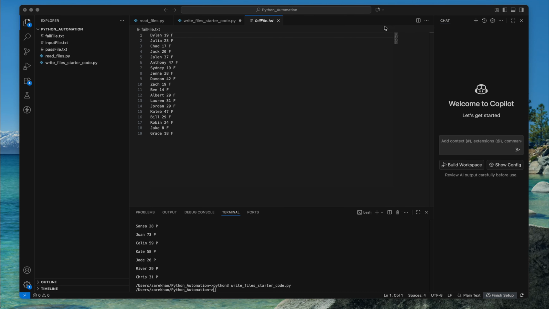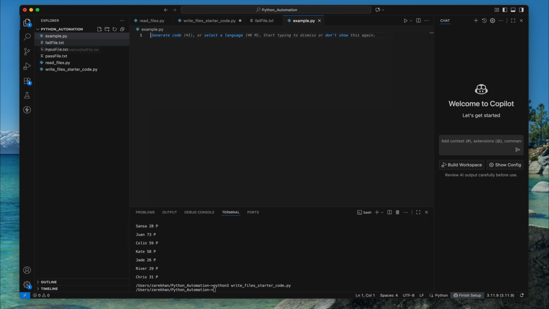So here I have VS Code open. I'm going to open a blank file and name this example.py. In this file, I'm going to simply type the print statement, print hello world.